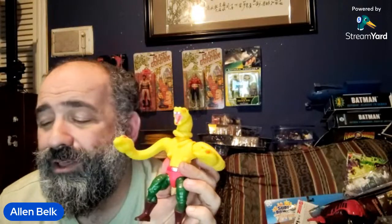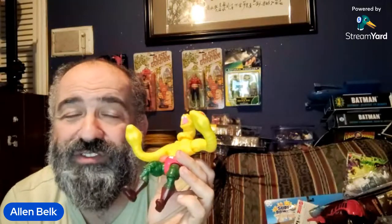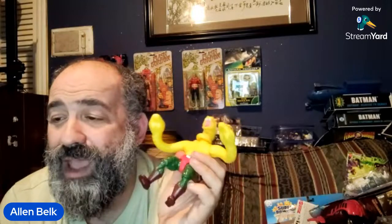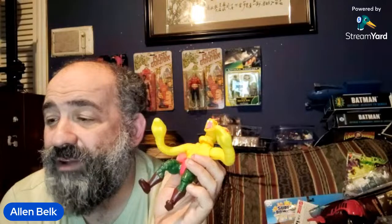And I think that Mattel kind of realized that they dropped the ball on King Hiss a little bit, because they actually have a new figure coming out in the Turtles of Grayskull line, which is King Hiss kind of merged with a foot soldier. I don't know if it's a foot soldier that they made into a Snake Man like King Hiss, or King Hiss just got brainwashed into being the Shredder's flunky, so he dressed him up like a foot soldier. I'm not sure what the idea is behind that mashup, but I guess we'll find out if I can ever get it. But yeah, that's what he looks like in his snake form.